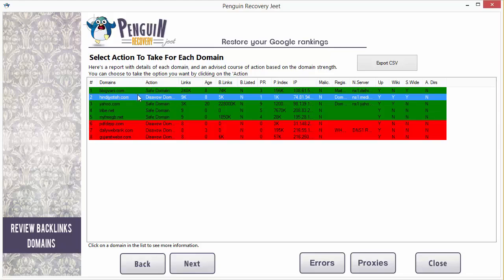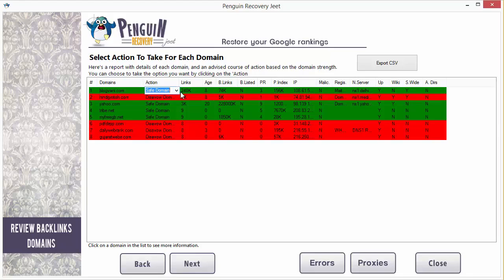But if you want to change the outcome of this analysis, you can do it. For that, all you need to do is to click on the safe domain box over here, or disavow domain, whatever the case may be, and it will turn into a drop down. If you expand the list, you will see 3 options: disavow domain, check links, and safe domain, and it's all color coded.